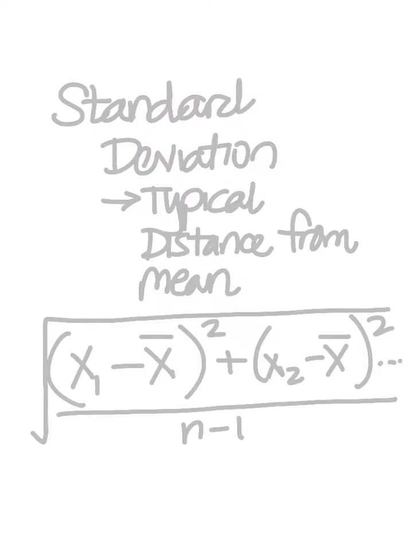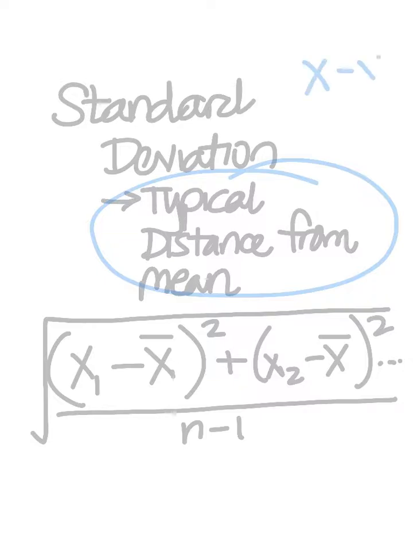So before we go to talk about the standard deviation of a discrete random variable, I want to make sure you remember what standard deviation means. It always means the typical distance from the mean, from the center, calculated by the mean. When we're calculating the standard deviation of a regular quantitative data set, we take a data point and subtract it from the average, and then we square that. That squaring takes away the idea that 10 above the mean would cancel out 10 below the mean. Then we add it to the next one, the x2, where we find the difference from the mean and square it, and continue to add these together, divide by the total number of numbers, and that's our variance. And then we take the square root to find the standard deviation.